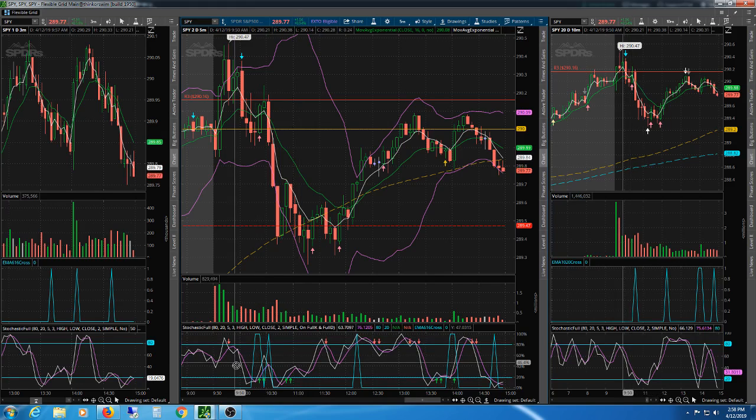I'm going to do some work on the weekend on this, and probably all next week work on tweaking it some more and paper trading it. We'll go from there. And I'll try to get some live ones in next week. There'll be paper trades probably, but I'll try to get some live ones in, and we'll see how it works.